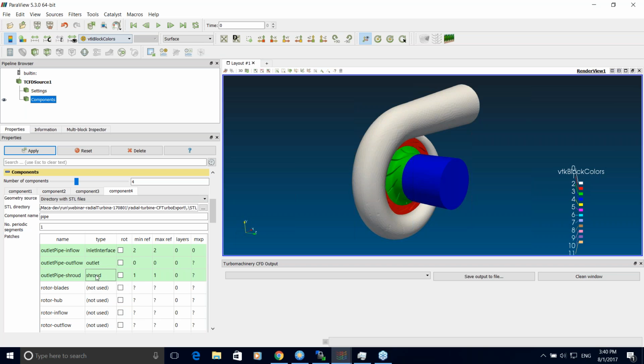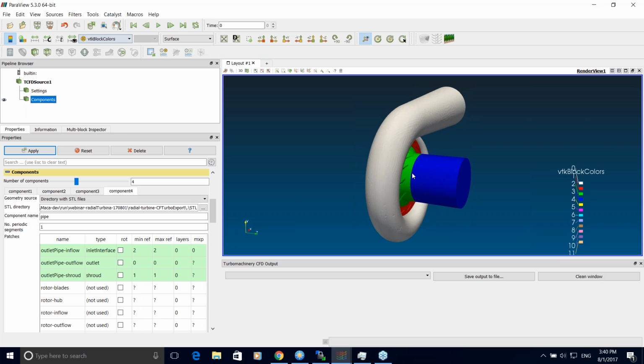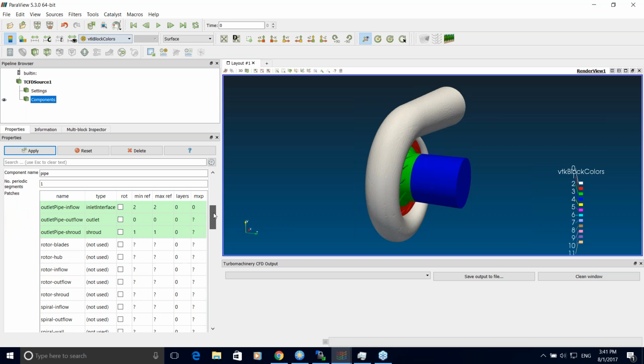For the wall part, we can set it as a shroud because it is connected to the shroud of the rotor, but of course we can set it, for example, as a simple wall. And the interfaces connected to the other component should be set as inlet interface or outlet interface with respect to the flow direction.